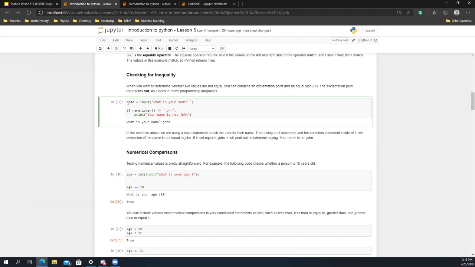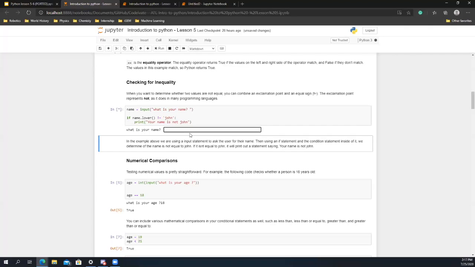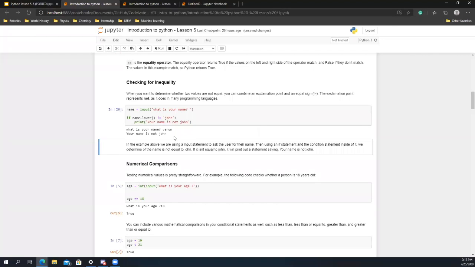improve our code from last time. Here, we're asking the user to input their name. And we're saying if the name is not equal to John, as you see here with the exclamation point and equal sign, we want to print out the statement, your name is not John. So if we run this and put in any name, let's put my name, Barun, it will print out the statement, your name is not John, because the statement above is true.